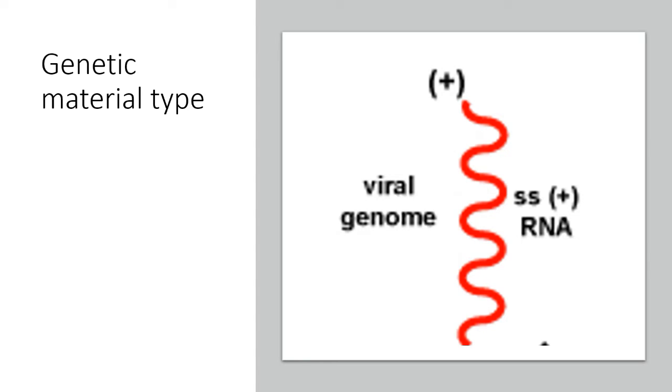What is the genetic material type here? The genetic material here is 10.7 kilobases linear positive sense RNA structure. When you're talking about virology, you must know what is plus sense RNA strand and what is minus sense RNA strand. I have separate videos on that you can watch. But in this case, it's an RNA virus and it's a plus-stranded RNA virus, and the size of the RNA is 10.7 KB.